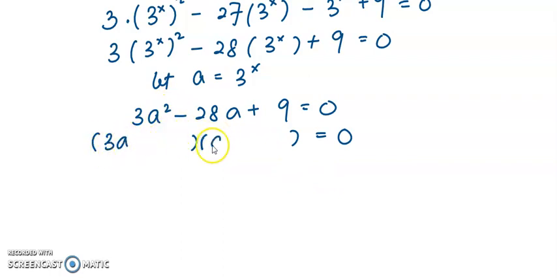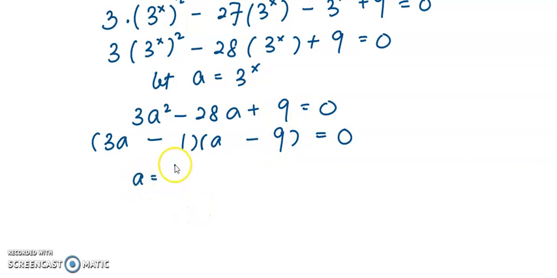Firstly, I will just put the 3a, and then 9 over here, so that I got negative 28. You got 3a multiplied by negative 9, you got negative 27a, minus 1a, should be negative over here, negative 1a, then you got negative 28a. Let's check whether it is correct. 3a multiplied by a, 3a squared, negative 27 minus 1, you get negative 28a. Negative 1 multiplied by negative 9, you got positive 9.